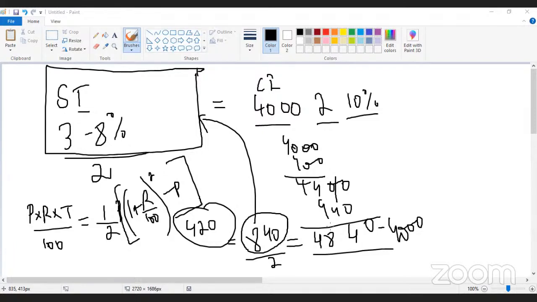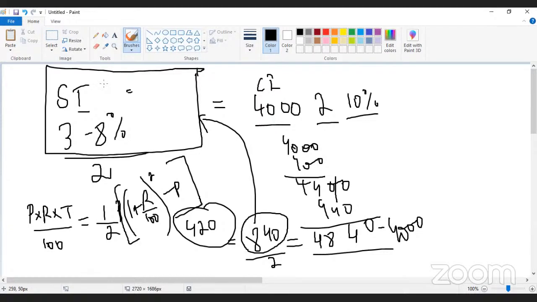Okay, 420 is the sum. That's good. So always, when you don't get an answer, come from the last, from what they're asking. Whichever one you have the values for, do with that. We have the values for compound interest, so it's better to do that.